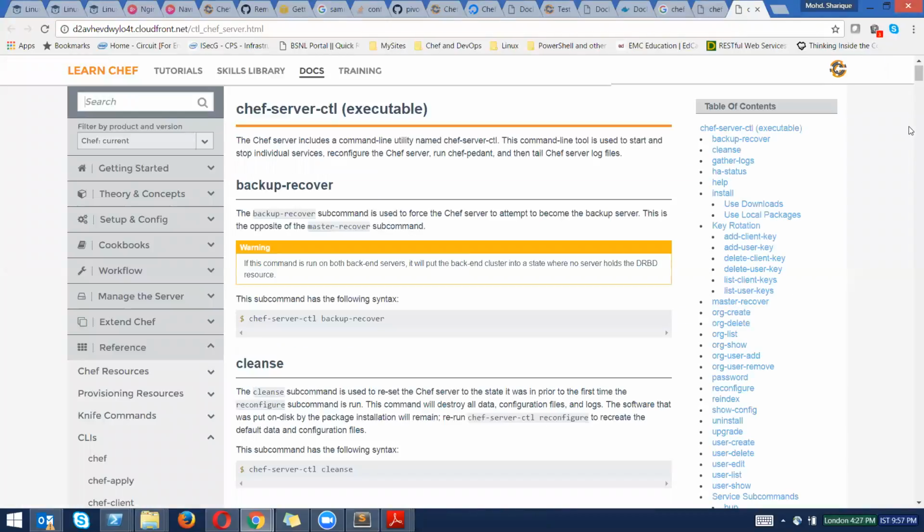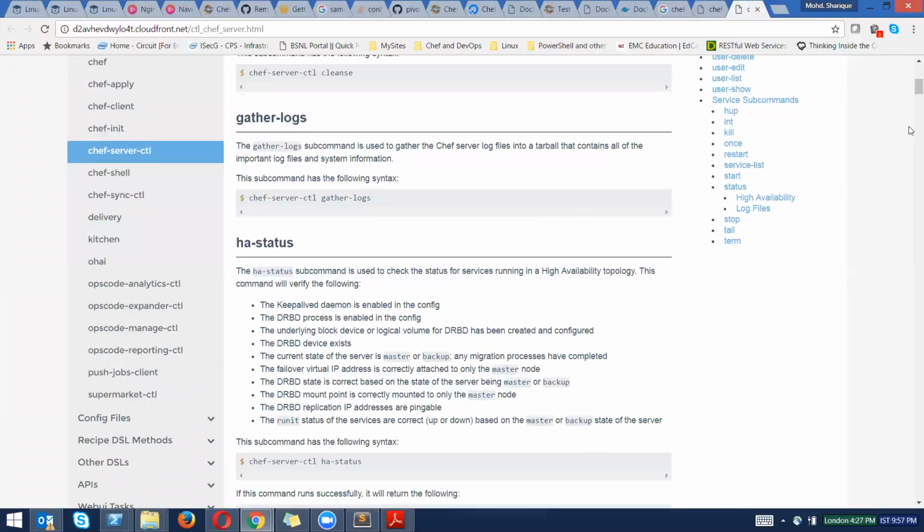And for documentation, chef-server-ctl, as I told you, I've told only the basic commands to install the chef server, because the idea is you should not be logging into the chef server. That is why we have chef workstation. You should not be logging into chef server because of security concerns, unless you want to do something with the server itself. For example, you want to make some configuration changes, patch the server, or update the server. Only in those situations you are going to log into the chef server.